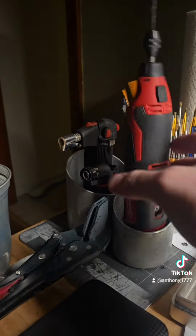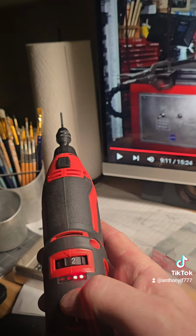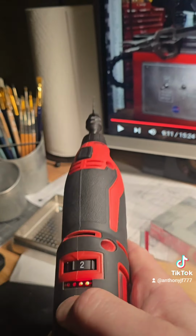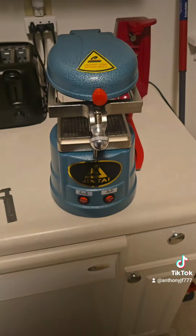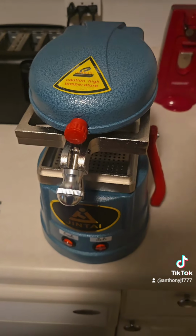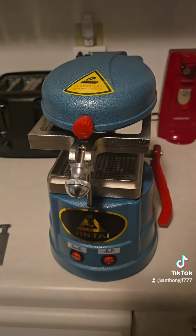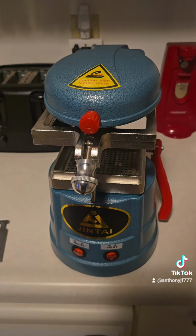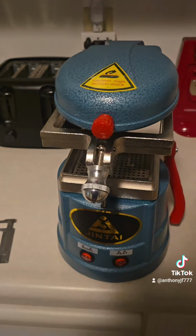Another thing that really helps is a rotary tool. So we can sand, grind, cut, drill. That really helps out. And finally, we have a very cool vacuum forming machine. I just got it. Very cool item. And you can get these for under $100 all day long on Amazon and eBay.